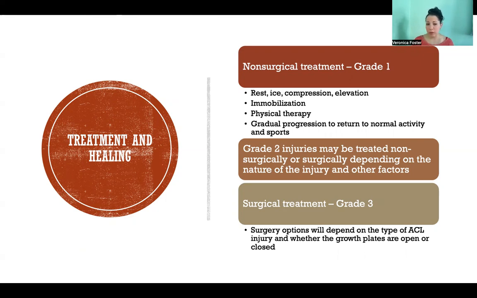For grade 3, it would require surgical treatment. There are surgery options that will depend on the type of ACL injury, so exactly where in the ligament it was damaged, or how exactly it was damaged, and whether the growth plates are open or closed. In children who are still growing, the growth plates are still open, and they would be treated differently from adults where the growth plates are already closed and they are done growing. So that will partly determine what kind of surgery or how the injury is treated.